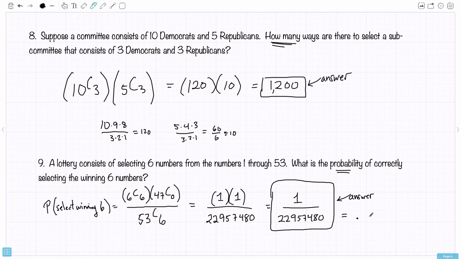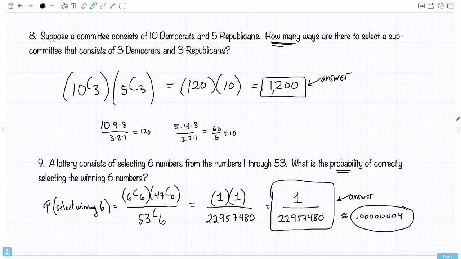Because it's times 10 to the negative 8, I'm going to put 7 zeros and then a 4. So this is approximately 0.00000004. That's so incredibly small. It's basically 0. It's not exactly 0, but it's really, really close to 0 probability.